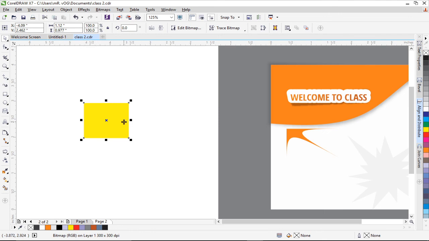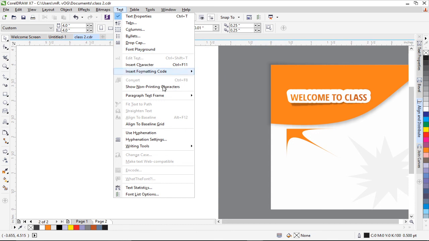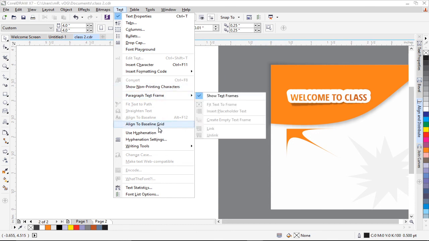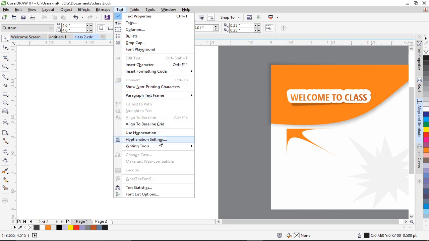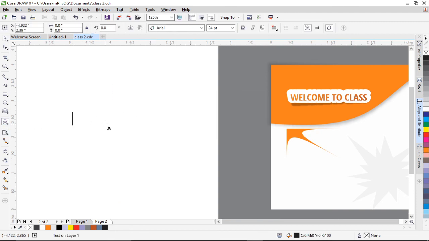And then this is your Text menu. This is where you edit your text, paragraph frame, align to baseline. So let's say you type something, let's say type good, and this good is typed in lowercase. You want to change this case to uppercase.